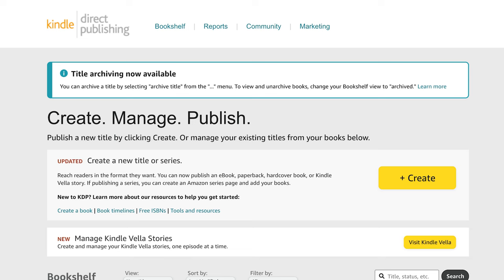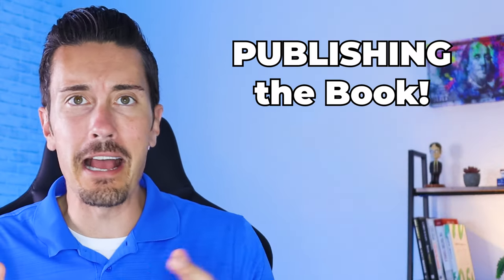What we're going to focus on is word searches on Amazon KDP. Believe it or not, word search books are still selling quite a lot. So in today's side hustle we're going to look at creating word search books, publishing them, and making a lot of money. We're going to use Book Bolt, ChatGPT, and MidJourney to create this side hustle.